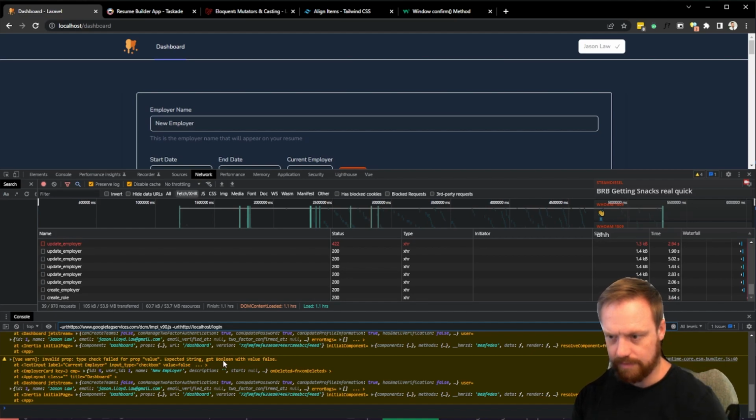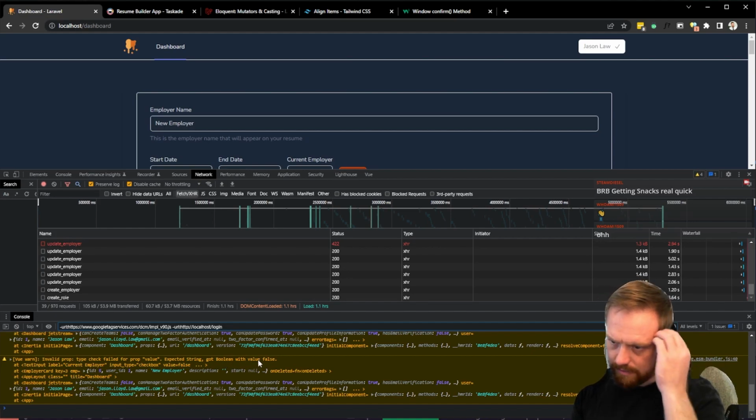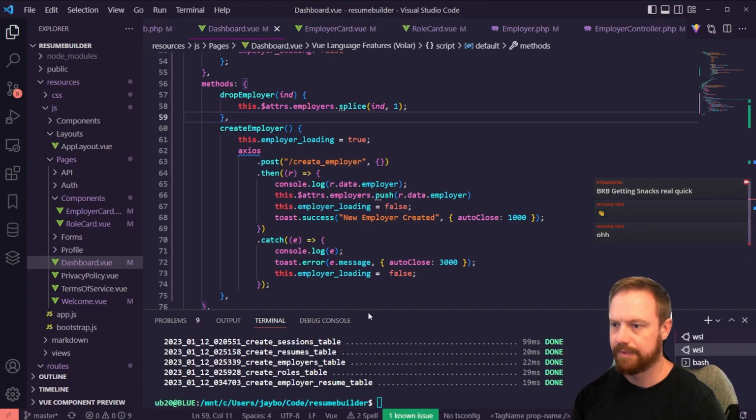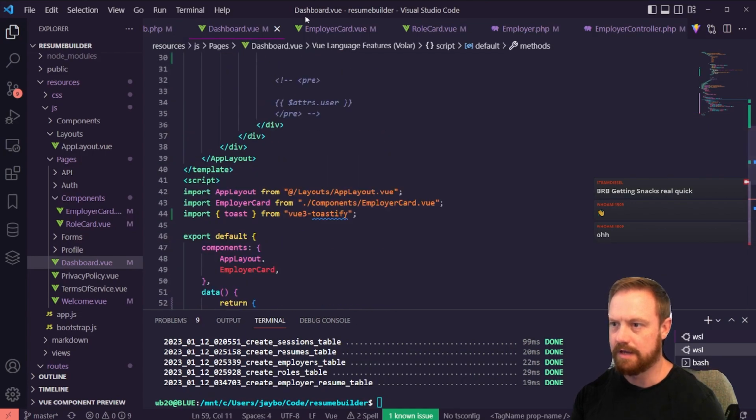Expected string, got boolean with value false. Text input, current employer. Yeah, okay. Let's have a look at that first.